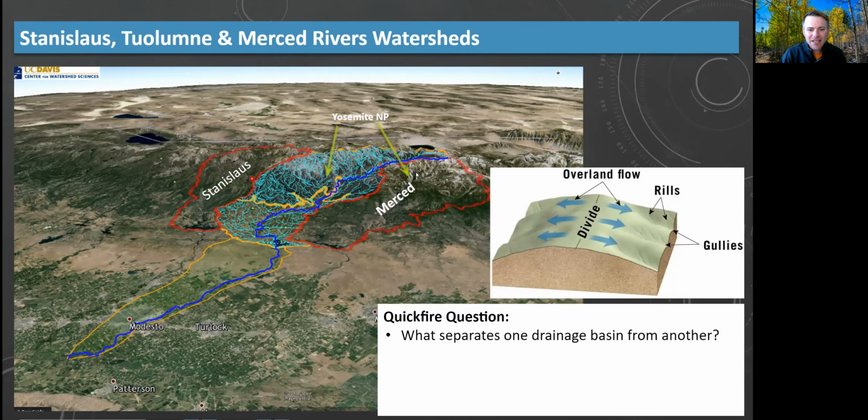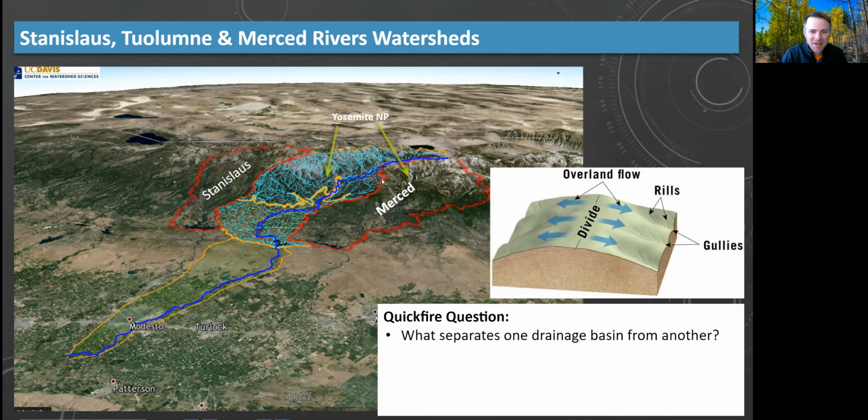What's kind of neat is that on either side of the Tuolumne River basin here, we have the Stanislaus River shed, and we also have the Merced River shed. Watershed, rivershed, drainage basin, they all mean the same thing. So if I were standing on this red line here, and I turned north, towards Hetch Hetchy, and you spilled your glass of water, it would flow into the Tuolumne.